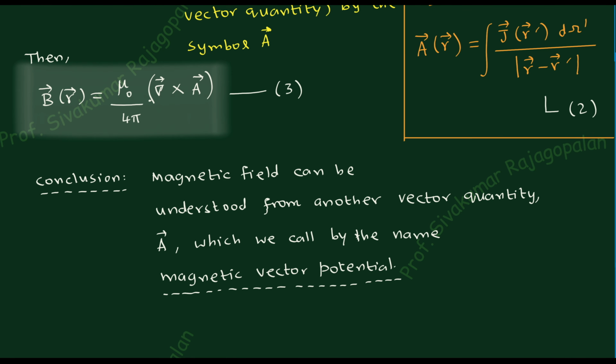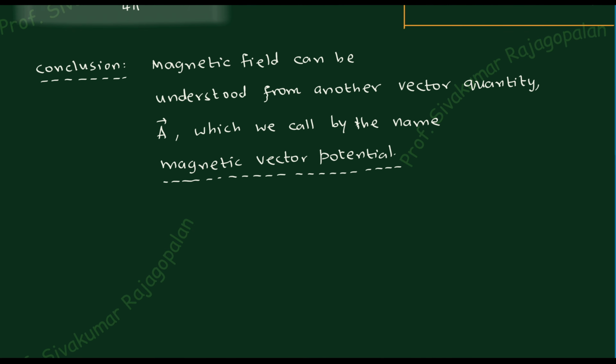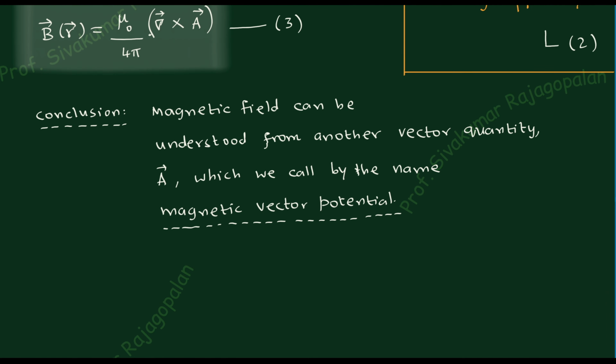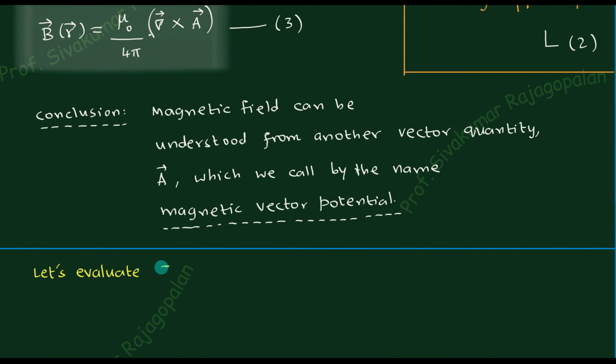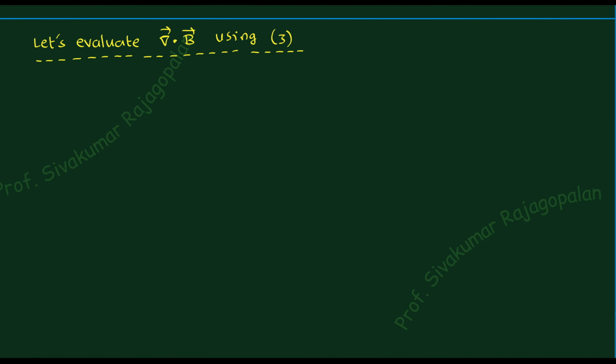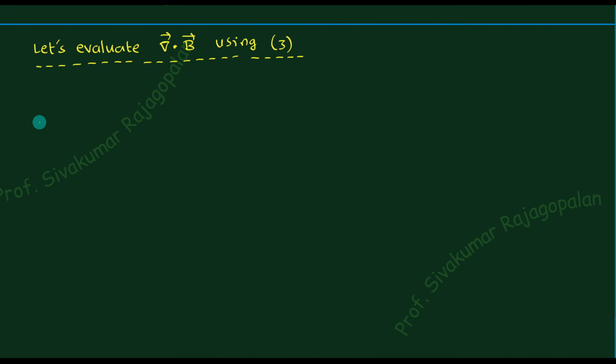The first point means that after doing a little bit of work with the vector calculus, our conclusion is that the magnetic field can be understood in terms of another quantity. That's the conclusion. Okay. So once this is there, let us now try to evaluate some more quantities, I mean the divergence and curl, for example. So let us try to evaluate what is the divergence of the magnetic field. Because we have the equation 3, which is the latest equation. Now remember, equation 3, by the way, is what? Your Biot-Savart law rewritten in a different style. That's all about it. So therefore, let us do the divergence now.